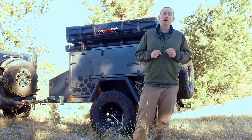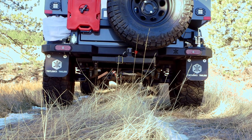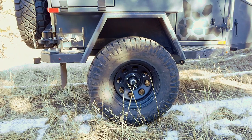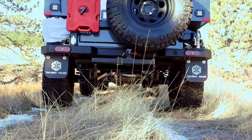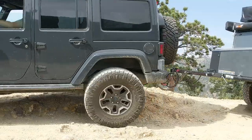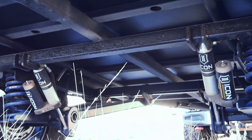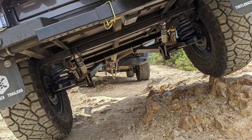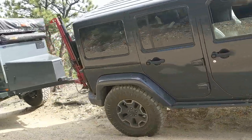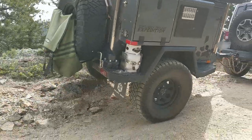Let's take a look at some of the features, particularly the things that make this a great vehicle for emergencies. One of my favorite things about the Turtleback is how well it handles a variety of off-road terrain. The ground clearance is fantastic. I put 35-inch Nitto Ridge Grappler tires on this, which match my tow vehicle, the Jeep, giving it extra ground clearance. Turtleback partnered with Icon to make really great axle-less suspension — it added to the cost but makes a big difference. It has handled almost anything our Jeep can handle. On the one-to-nine off-road trail rating system, our Jeep typically handles sevens, and we've been comfortable taking the trailer on trails rated up to about a six, though we'd feel confident pushing it to a seven if needed.